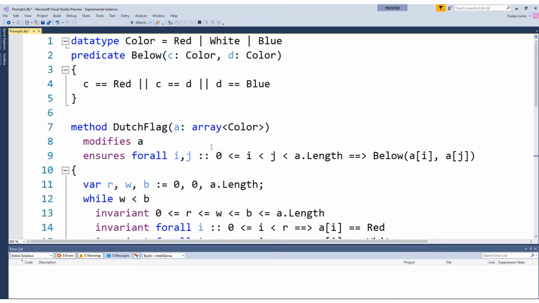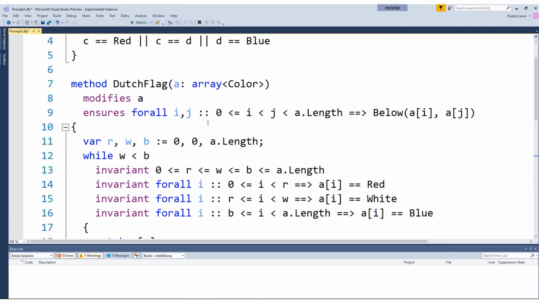But there's one more thing that is typical of sorting algorithms when you specify them, and that is that we want to make sure that the output elements are the same as the input elements. Often that is phrased as the output should be a permutation of the input, which I think is an unfortunate wording because from a formal perspective, it makes you think of trying to formalize what permutations mean, and that can get quite hairy. All we want to do is say that the elements in the array in the output are the same as the elements in the input.